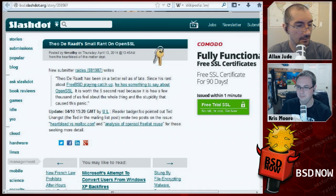2.1.2 fixes it. PHK wrote an article for Queue, the ACM magazine, and also has a post over on the Varnish website. A lot of the talk lately has been about how OpenSSL doesn't really get funding and it's kind of messy, and he writes about the model he used for Varnish, how that works, and how open source can work for this. It just needs to be managed.